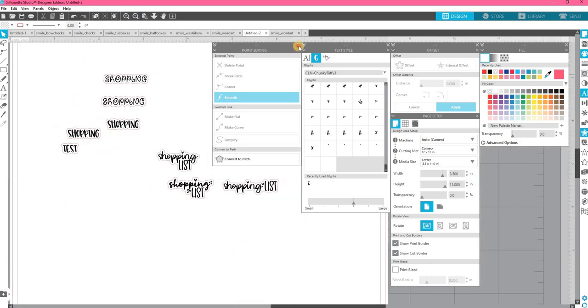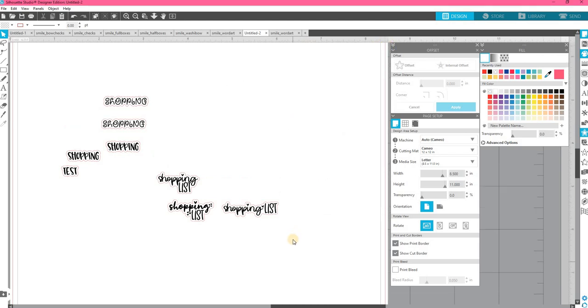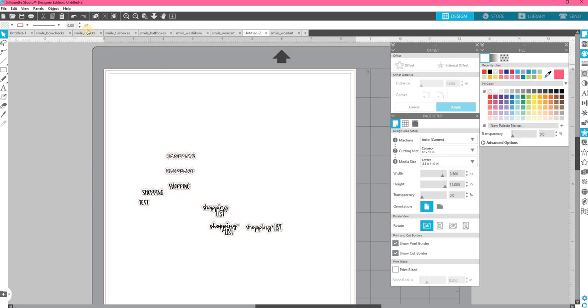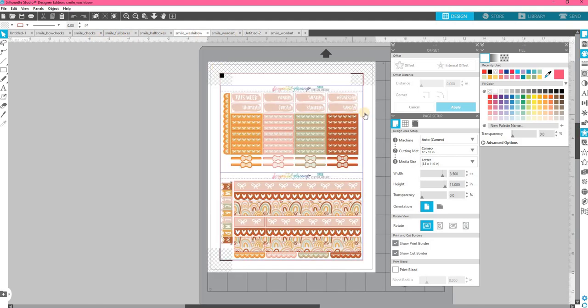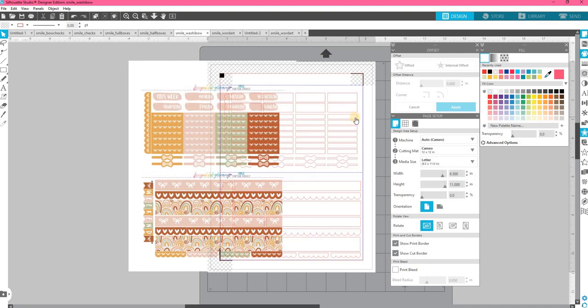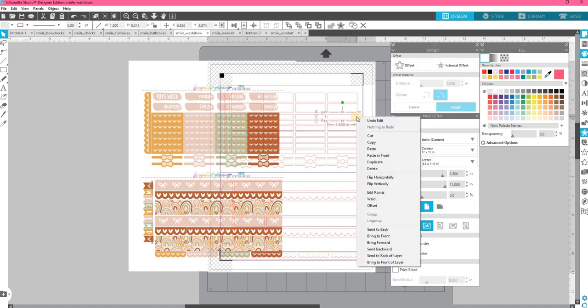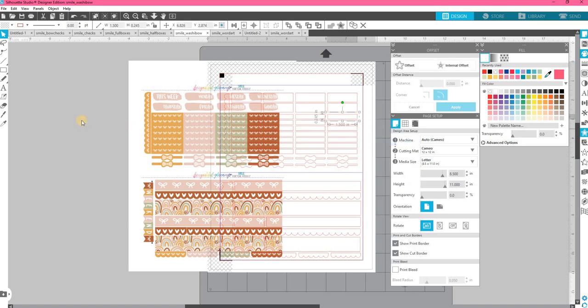So that's how basically I make fonts, or word art or scripts, whatever you want to call them. Now if you wanted to make new headers, you can. The easiest way, honestly, is going to be going to, where are those? They're right here. Okay, so you already have the cut file. You can use the cut lines. Ungroup them, pull it in here, click copy. We're going to paste off to the side.